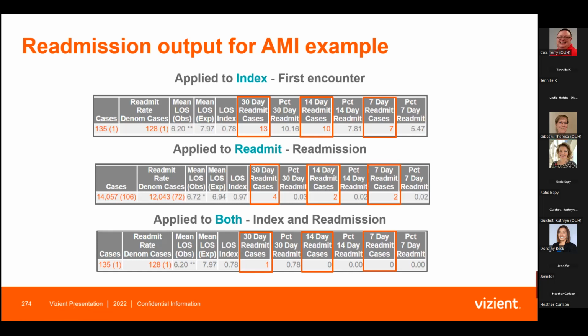So giving you length of stay information there as well. The 30-day readmit case volume and percent, and then the 14 and 7. These are all a roll up. So your 7-day cases are the same patients in your 14-day. So of those 10, 7 had a 7-day, and then that is a roll up into your 30-day. So these 13 are all a roll up, these are not separated out individually, if that makes sense to you all.